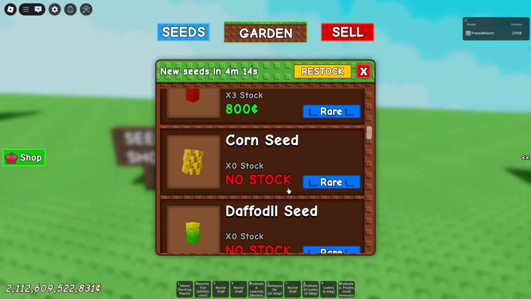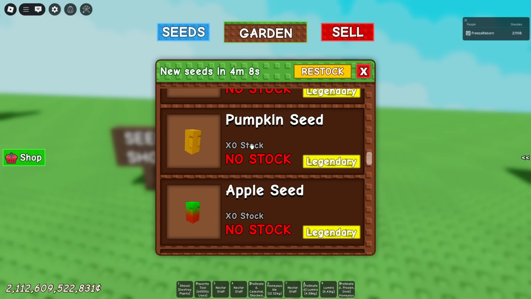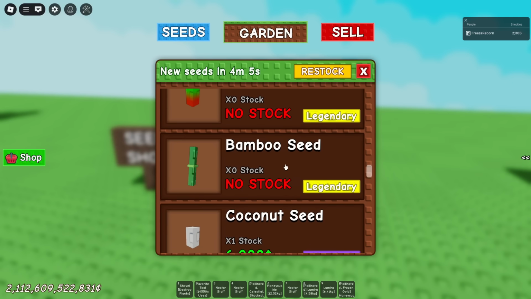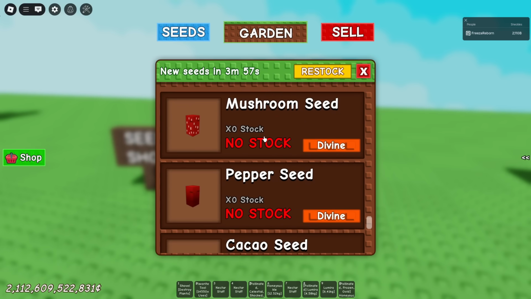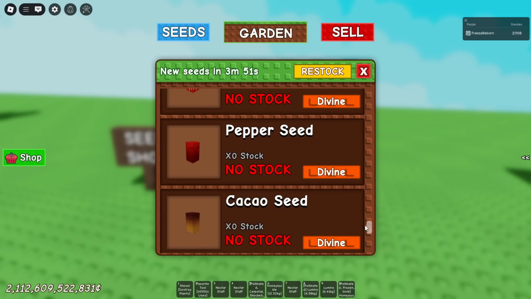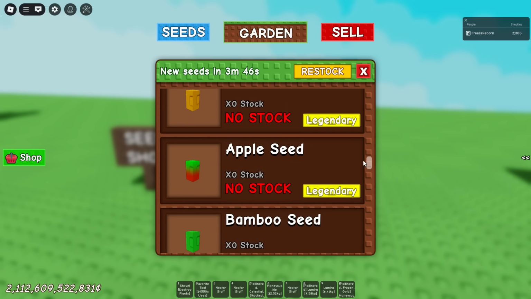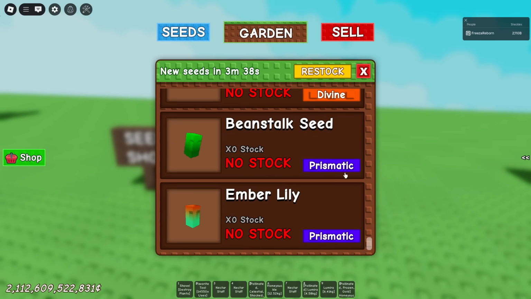The LUMIRA, on the other hand, is a legendary. Let me show you guys something crazy. They're classifying the LUMIRA in the same tier as watermelon seeds, pumpkin seeds, apple seeds, bamboo. So coconut, cactus, dragon fruit, mango, grape, mushroom, pepper, cocoa, beanstalk, and Ember Lily are classified as better than a LUMIRA. And that is not true at all. So justice for LUMIRA. Why is it a legendary? I don't know. It should be a divine or a prismatic.